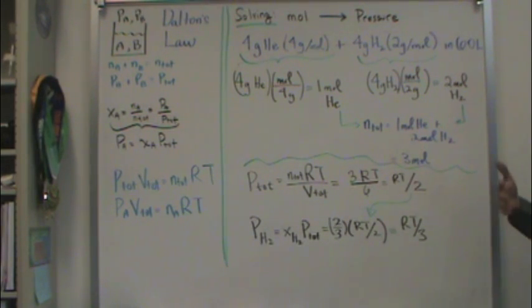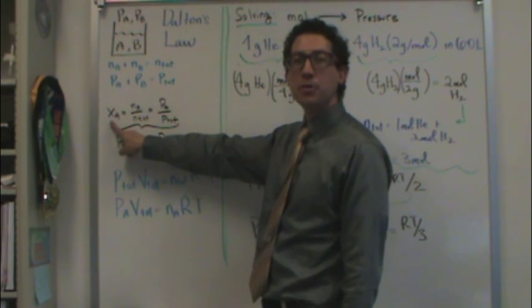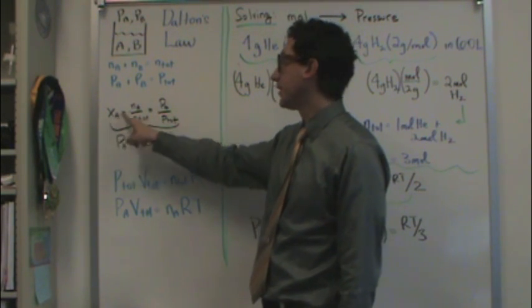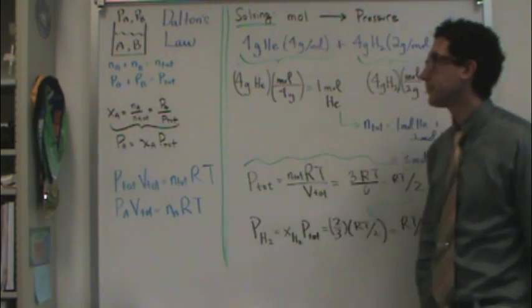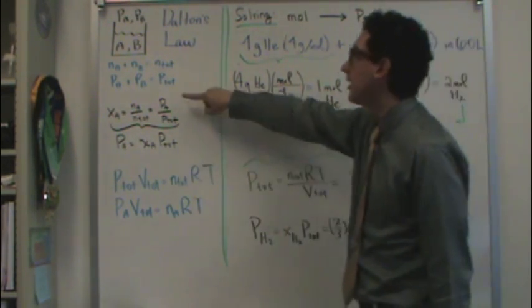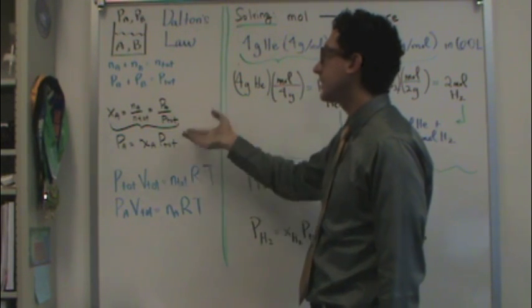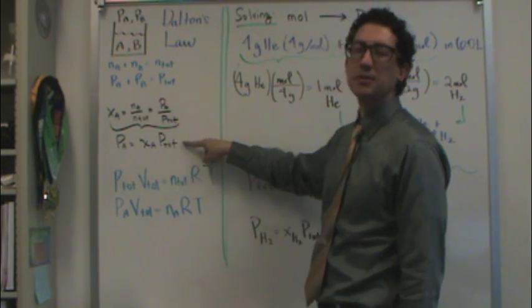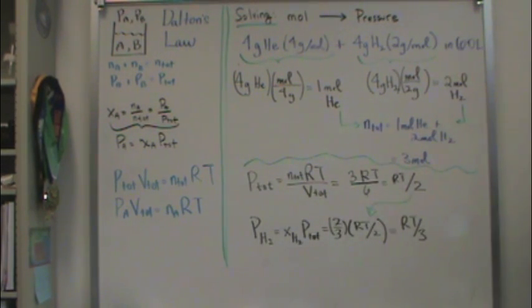And you can write your formulas in a slightly different way. You can write XA, that's called the mole fraction. And literally, it's a fraction of moles, the moles of A over the total moles. But that also happens to equal the pressure rate of A over the total pressure. This can be rearranged to what's really called Dalton's Law, and that's that right there. The partial pressure of A is the mole fraction of A times the total pressure.